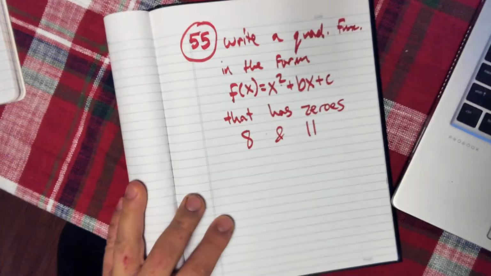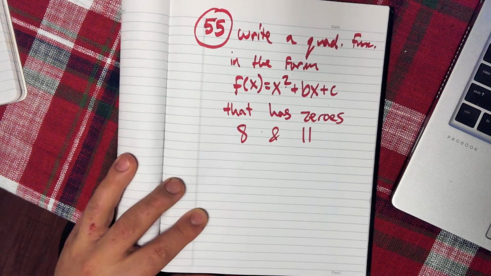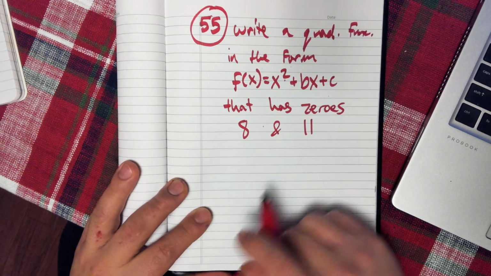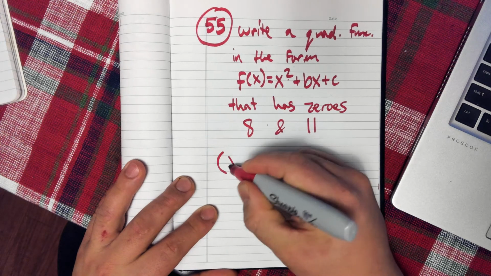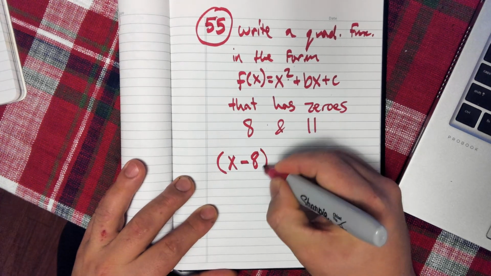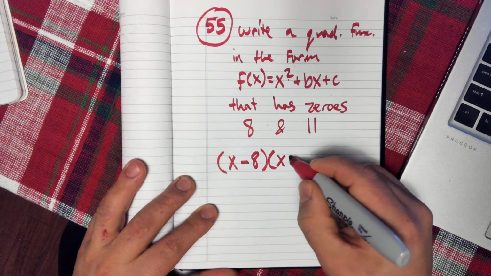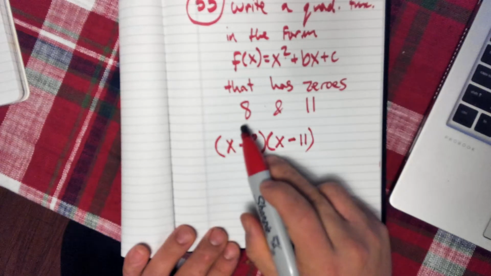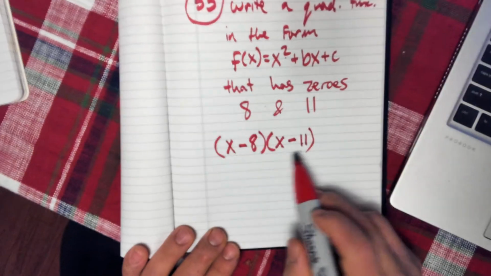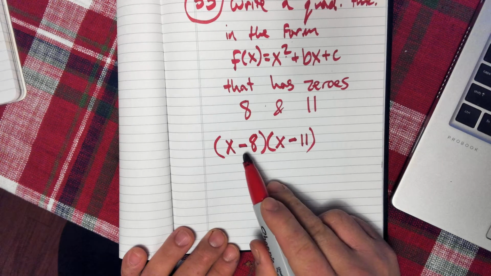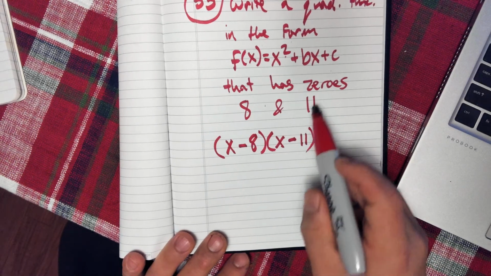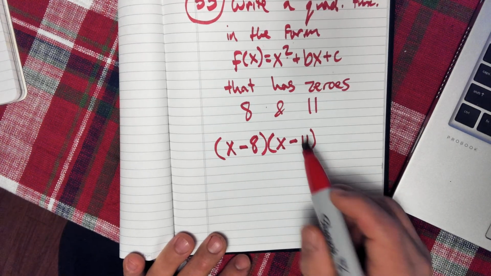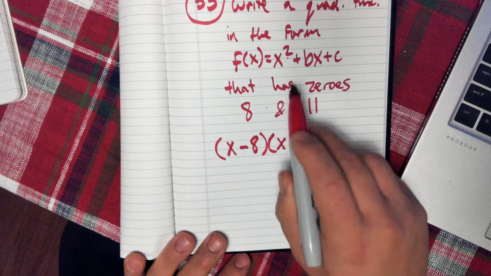Alright, so we have here our two roots. You have to write a quadratic function in this form for these two roots. Well, if those are the two roots, then I know that I can start off this quadratic in x-intercept form. If I plug in 8, 0 times 8 minus 3 is going to be 0. If I plug in 11, 11 minus 11 is also going to be 0. So this is my x-intercept form, but let's get it into this form.